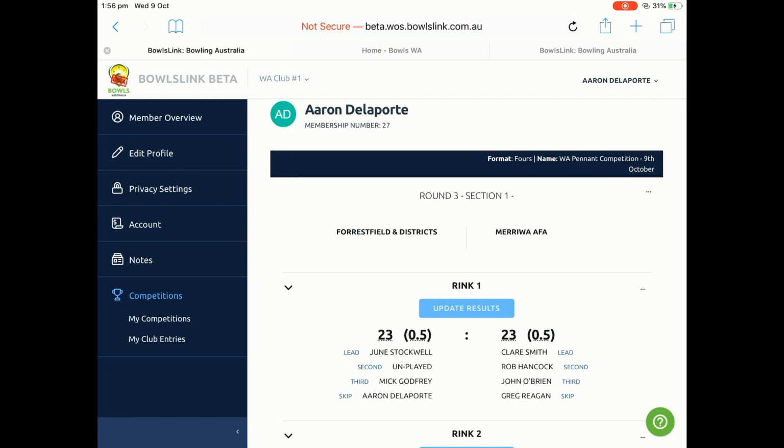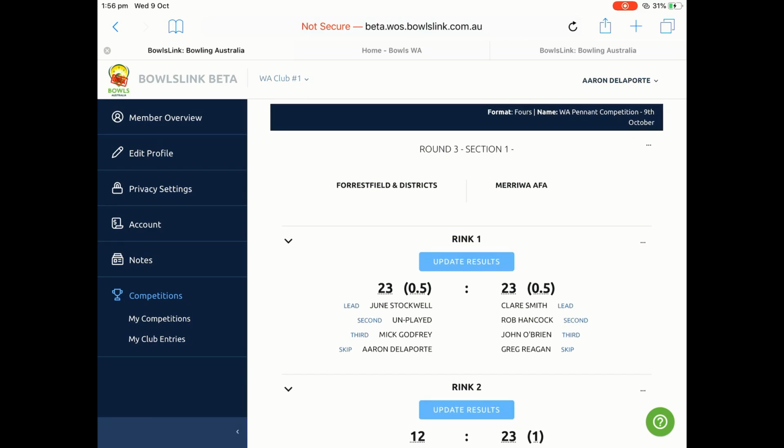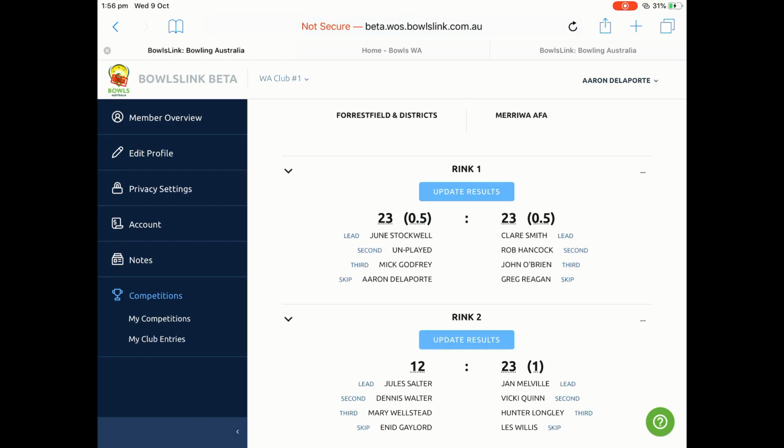Effectively, that's now completion of the home team's responsibilities. So they've added their players in, they've matched the skips, and they've added in the results.